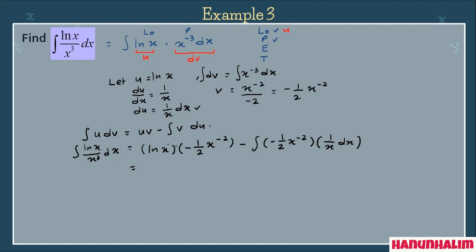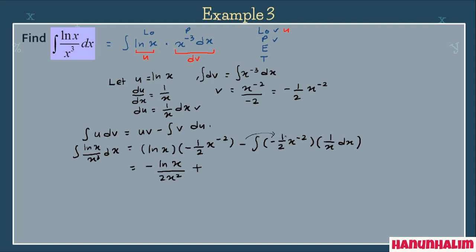Substitute 1 over x dx. Okay. So uv ni sebenarnya dah tak ada integral sign kan? Bila dah tak ada integral sign, kita boleh simplify je lah. So ln x times negative 1 over 2 x to the power of negative 2, kita akan dapat negative ln x over 2 x to the power of negative 2, power negatif kita boleh letak dekat bawah. So x to the power of 2. Okay, betul? And then negatif darab dengan negatif, dia akan jadi plus.